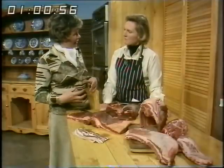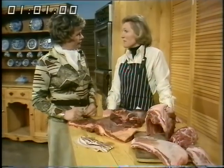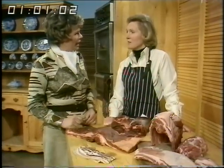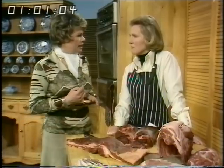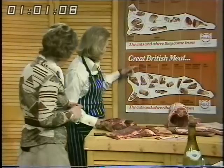We have all this meat in front of us, and today you're going to be talking about casseroles, aren't you? Yes, using the cheaper cuts of meat and also making the meat go further. Normally, I think, for a casserole you'd use chuck meat, is that right? Yes, I think it's the most popular name, and here's chuck here.